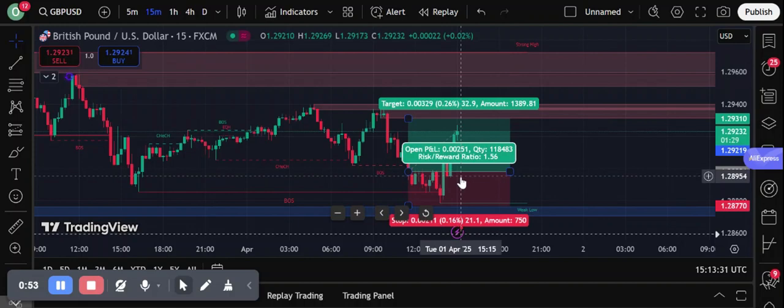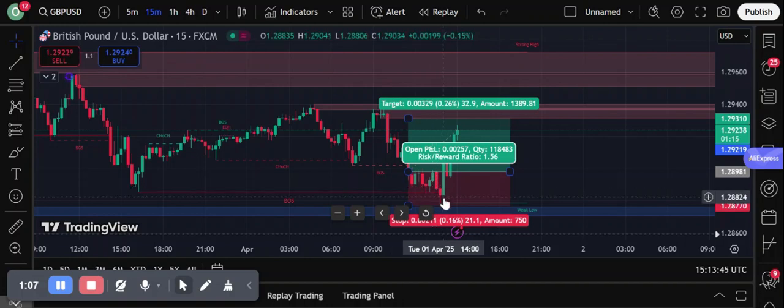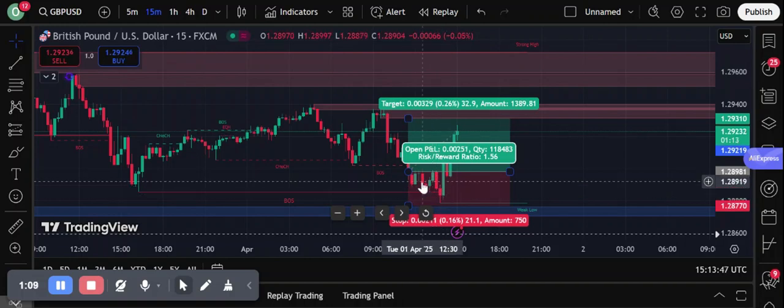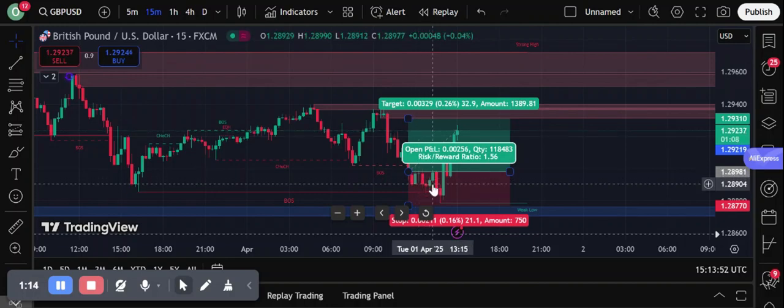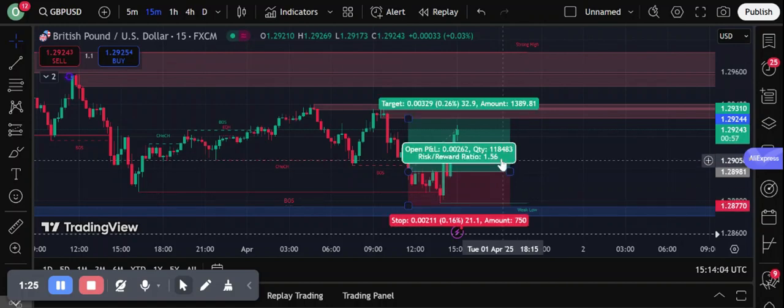The only challenge for today was that there was a little bit of a liquidity sweep at this area. Initially this liquidity sweep was to trigger people's stop loss, which was my original stop loss. And I noticed it because when I was on the trade, I noticed that this was actually ranging and ranging, and because of that, I had to adjust my stop loss to this other block. And it was very, very close. So that's just how it is.